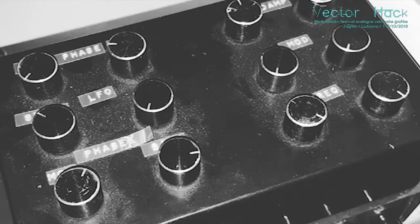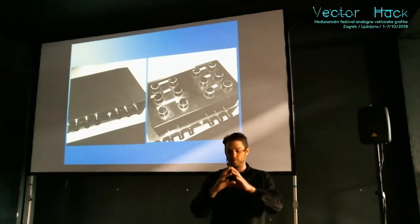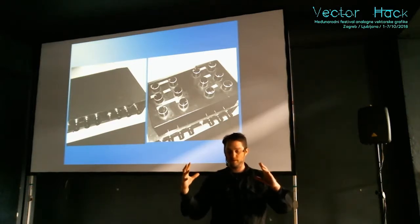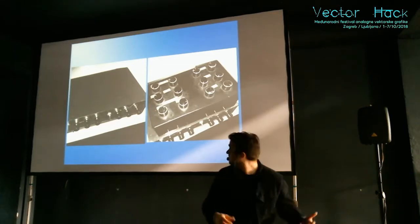So on the, I don't know if you can read it, but it says phaser on the Dymo label. And that's when I started really realizing the power of a phaser, which can take a single waveform, phase split it, and sort of expand that waveform into a full shape. I'll try and patch that up.